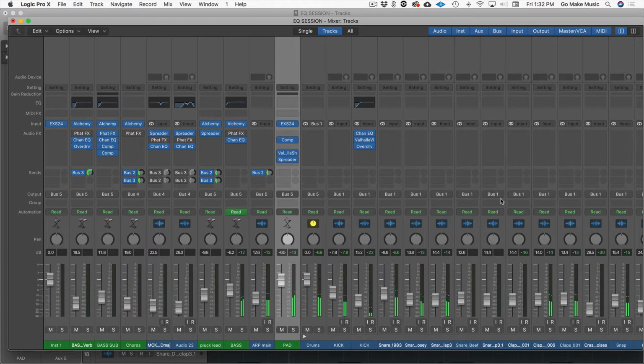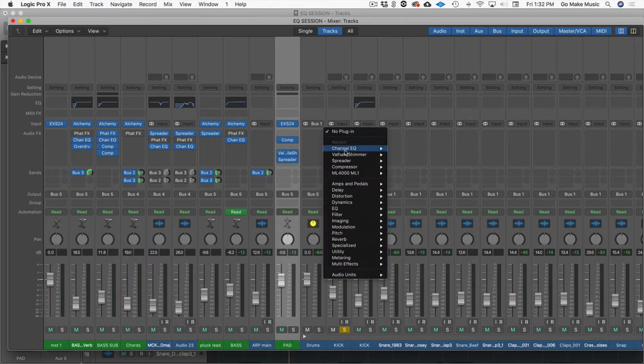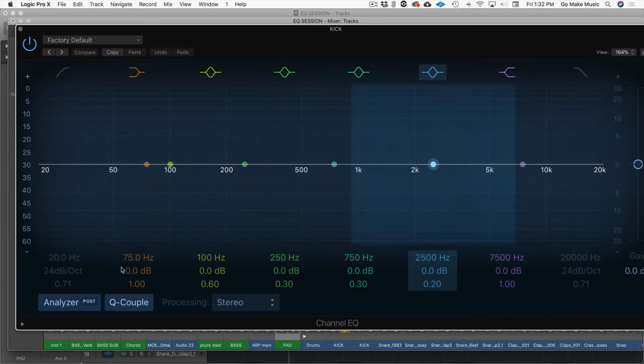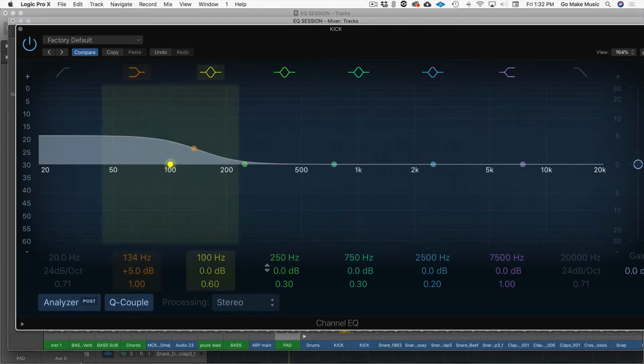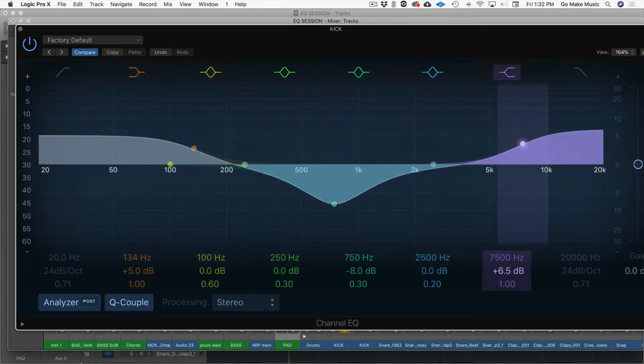So what people do normally, which is not a great idea, is you pull up your faders, you haven't really started to do a balance, and they just solo the kick drum and they grab an EQ and they start boosting lows and cutting out mids and putting up highs, and they get this amazing sounding kick drum, and then they go great. And they move on to the next one and they EQ that up to make it awesome, and they solo the next one and EQ. And so they're just doing things because that's what you're supposed to do, quotation marks. And they're listening in solo mode.